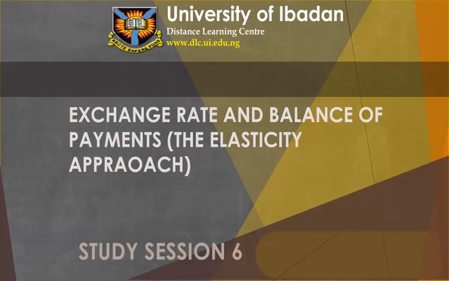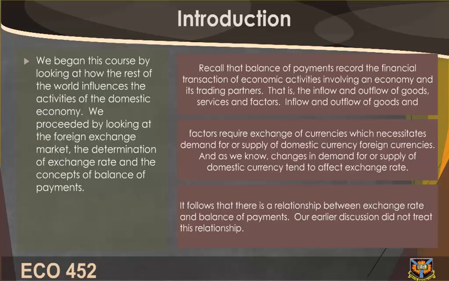Study Section 6: Exchange Rate and Balance of Payments, the Elasticity Approach. Introduction. We began this course by looking at how the rest of the world influences the activities of the domestic economy. We proceeded by looking at the foreign exchange market, the determination of exchange rate, and the concepts of balance of payments. Recall that balance of payments records the financial transactions of economic activities involving an economy and its trading partners, that is, the inflow and outflow of goods, services, and factors.